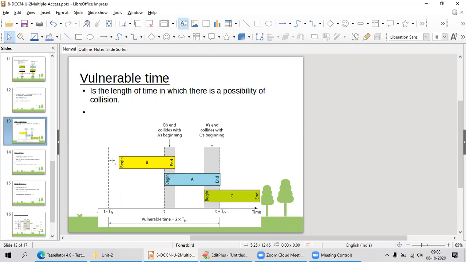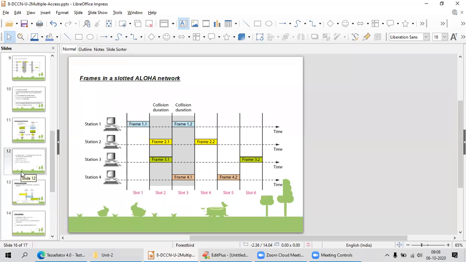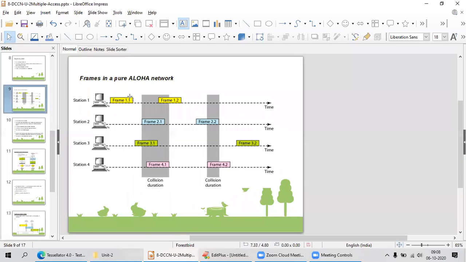If I ask them to start only at the beginning of the slot, in that case if it is started at this beginning, it is not going to drag till this point. If I ask this C frame also to wait for the end of that slot, in that case my throughput would increase to twice that of pure ALOHA. Why? Because of that only, I am not able to properly send my messages. In the first frame, in pure ALOHA, I could send only 2 frames to the receiver.